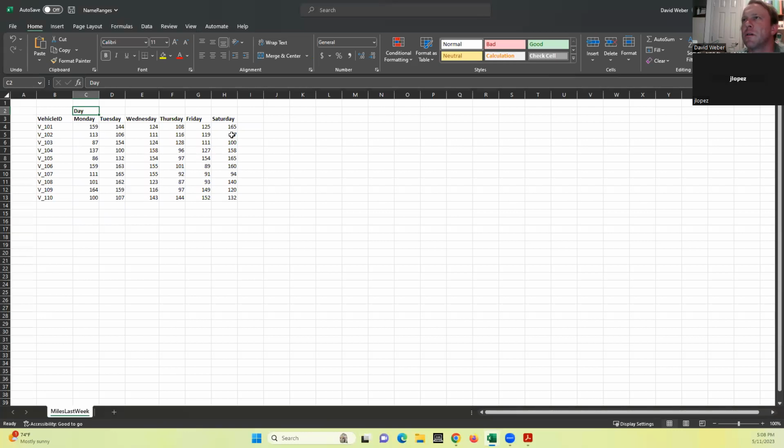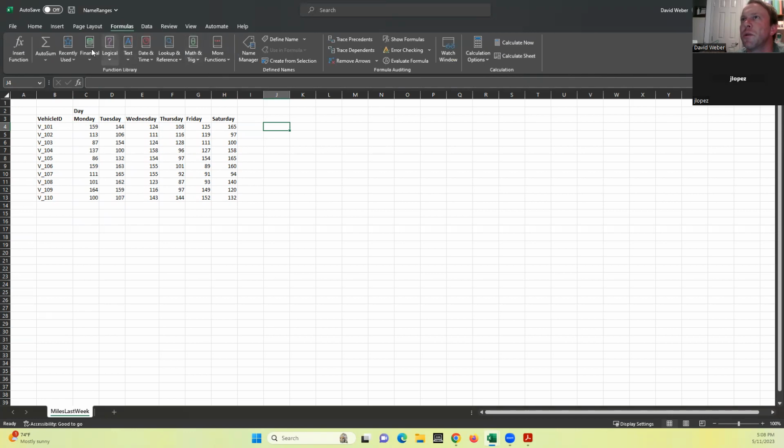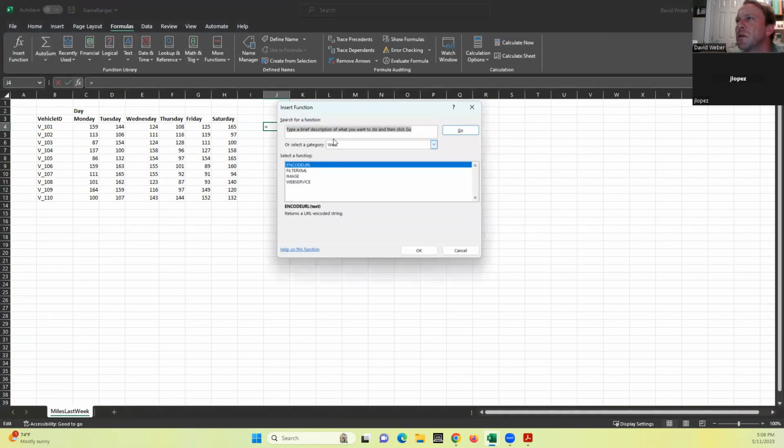And then these ones. Name ranges. So what would be the range? So you're going to go to formulas, auto, more functions.